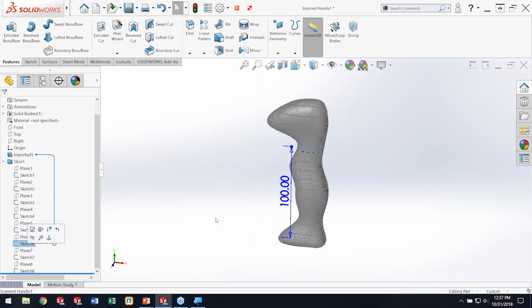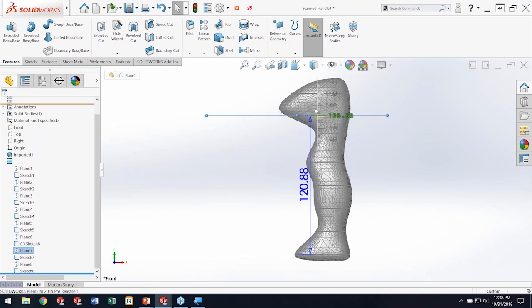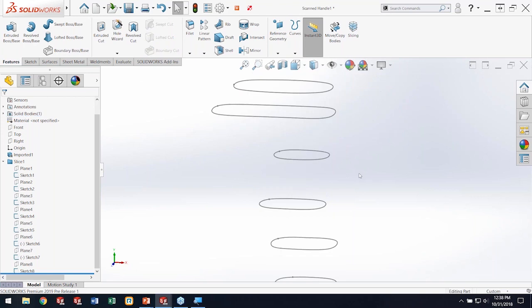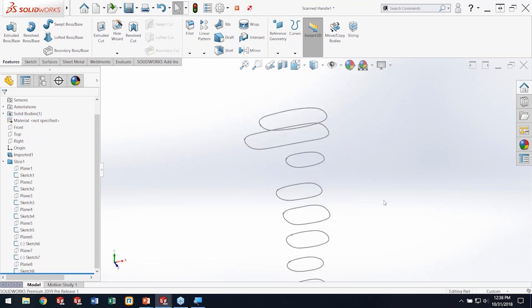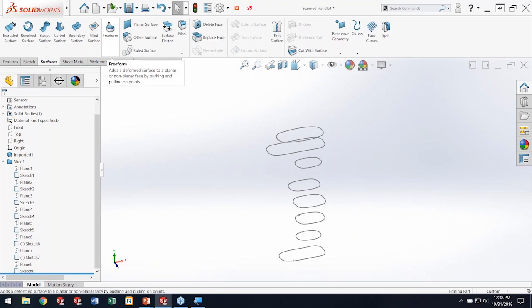So that's really cool. I want to make a few changes to these because I'm going to loft, and I want to try and grab the best places here for my loft. So I'm just going to use my Instant3D and move some of these planes around, and automatically those sketches are getting moved. So let me hide the body, and you can see what I'm rambling about a little clearer here. Once that body's hidden, you can see that I have a sketch where every single one of those planes intersected. And now that I have this, it's my perfect starting point to generate a loft.